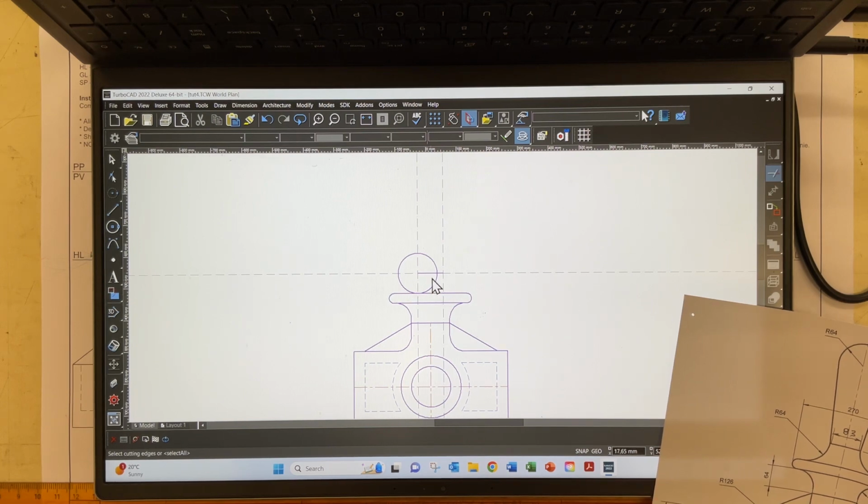Actually, no, sorry, I've messed up horribly over here. I need to move this circle across to that intersection over there. That was really silly of me. Just Control Z. Right, let's try that again. I need a radius going from that point over there to that point over there. Right, let's just show you how to do that.